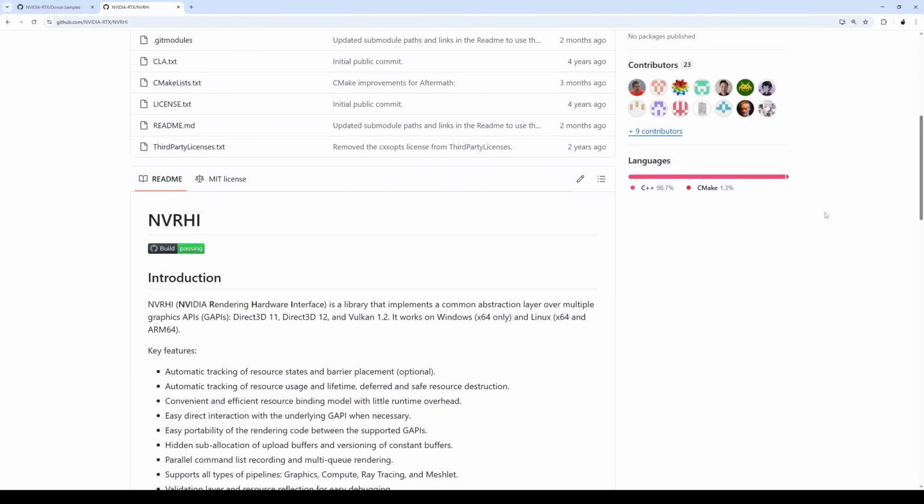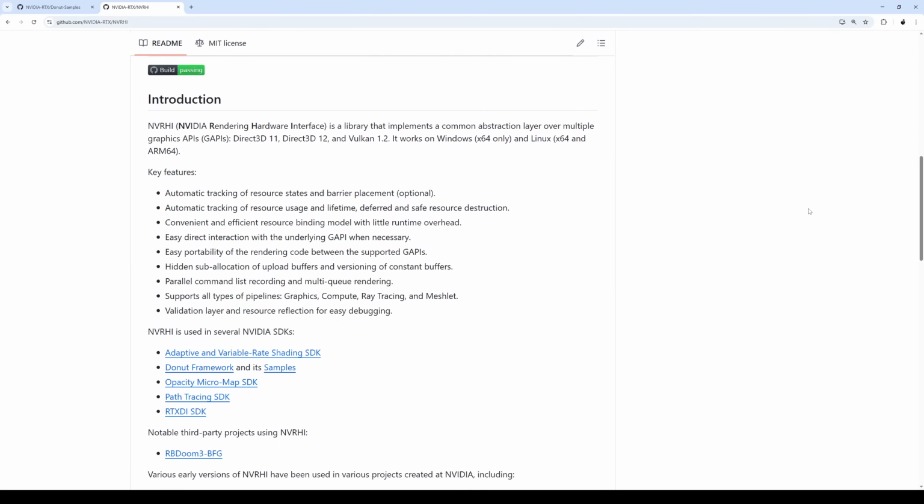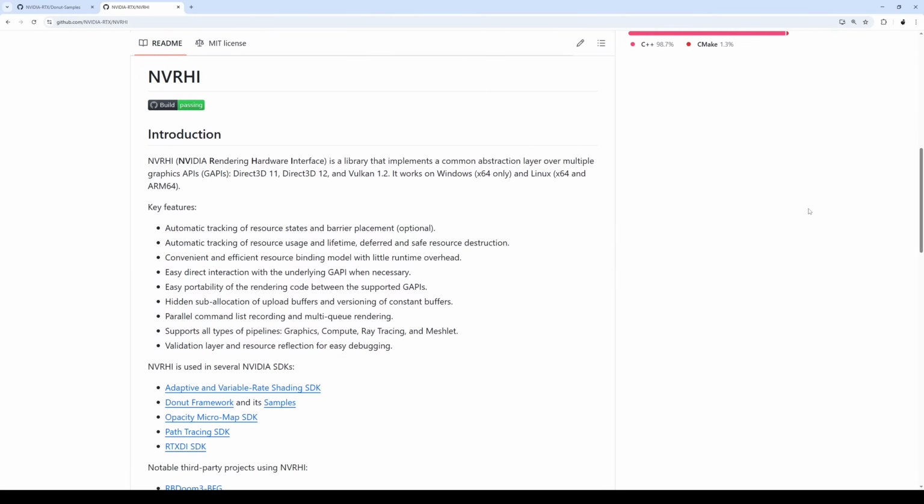Well, I'm gonna put a link to this article below in the description, but just quickly take a look here. It's a library that implements a common abstraction layer over D3D11, 12, and Vulkan. And it does some things like managing the resource states and barriers, tracks the lifetime, these things that essentially do what I just listed I would want to have, right?